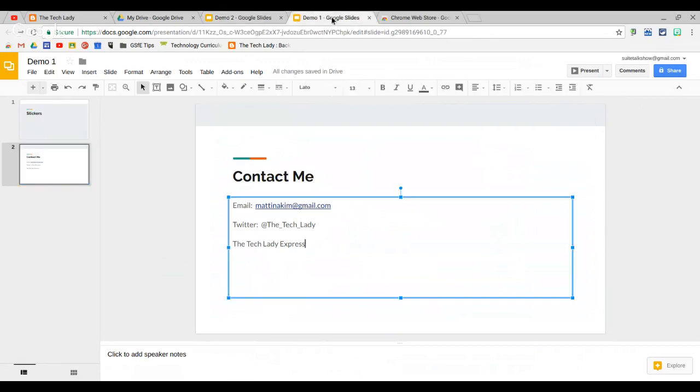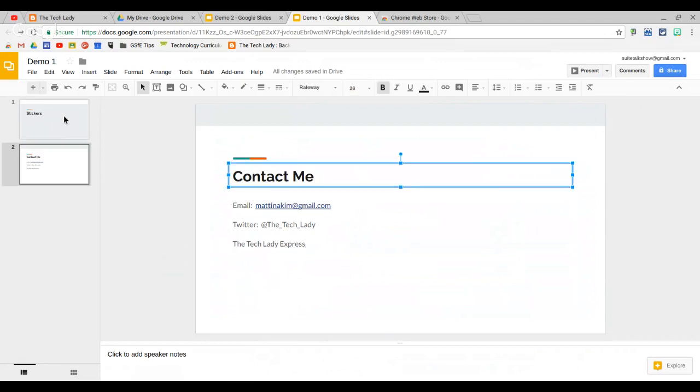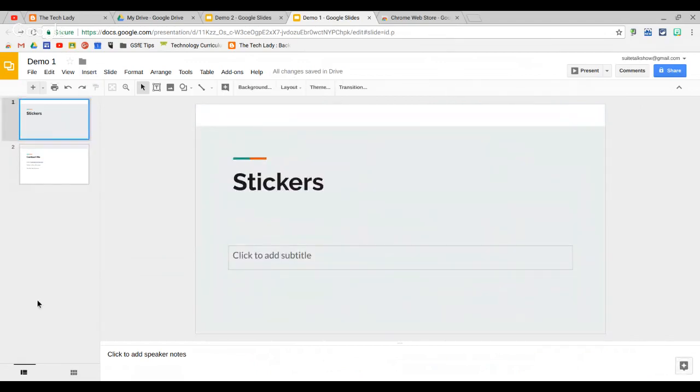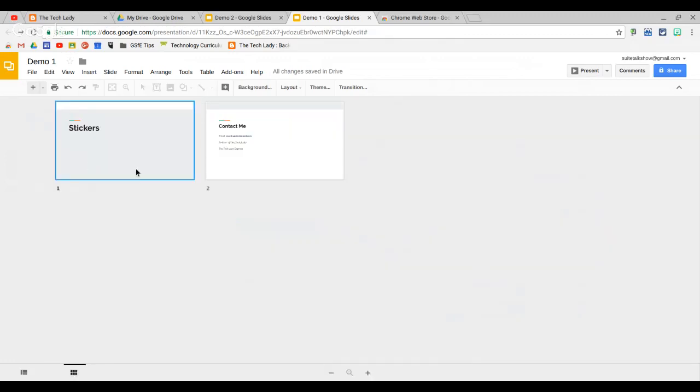So let's go back to the Demo 1. Another nice feature that came out are you have two ways to view the slides in your slide deck. You have the film strip view, which is displayed here on the bottom left corner, which is the default, or you can go into grid view. And grid view just takes the slides and it lines them up in rows like how this is shown here.